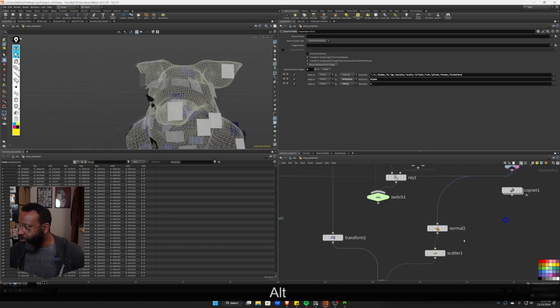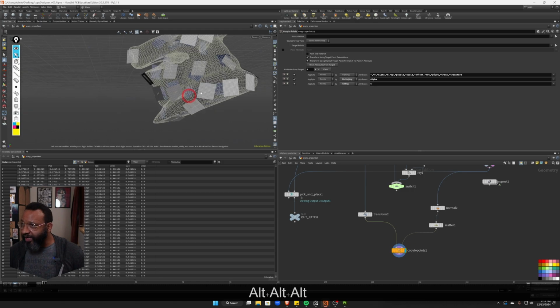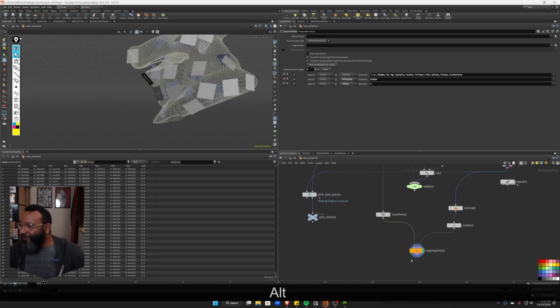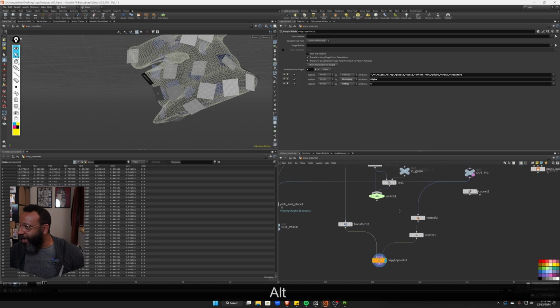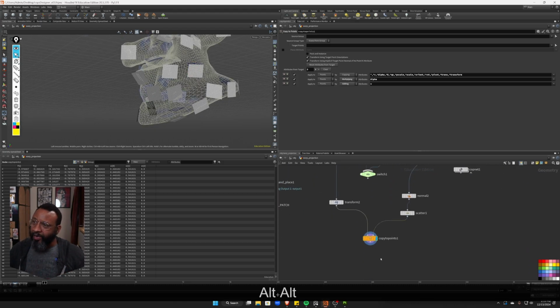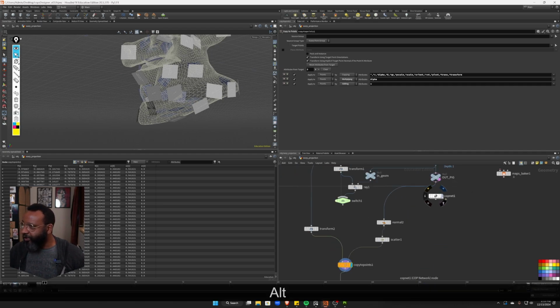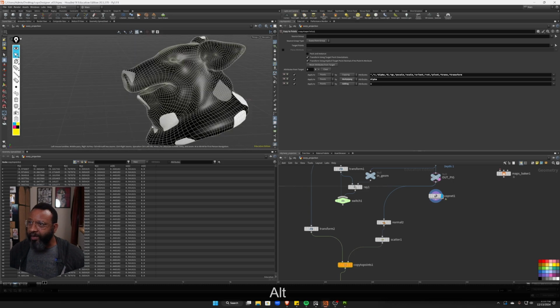Dope. So what I could also do is, because these are kind of random, I'm getting some of these on the edge. So this could fall down horribly. So I think what I'll do is I'll take that ray setup again. So I'll make a ray and I'll try to ray these down. Actually, no, let's do this step by step. Okay. So let's come out here and let's grab this out patch and let's plug it into here. Fingers crossed. See what happens. Not too bad. Not too bad.